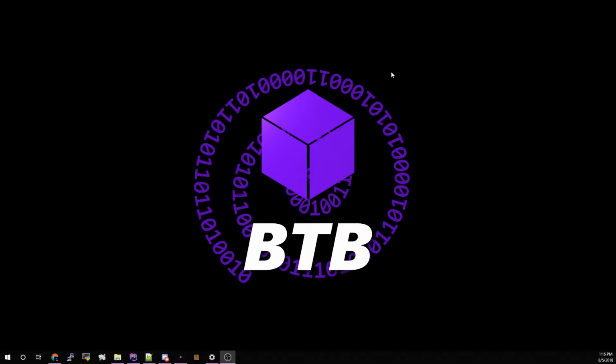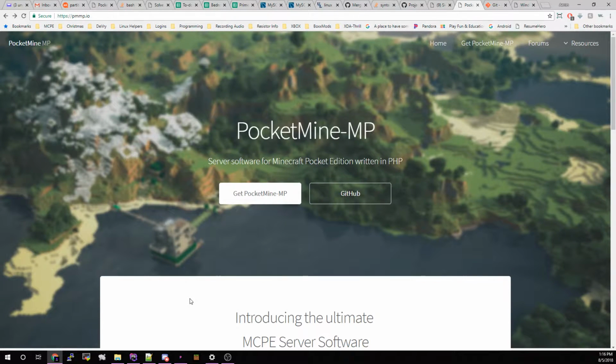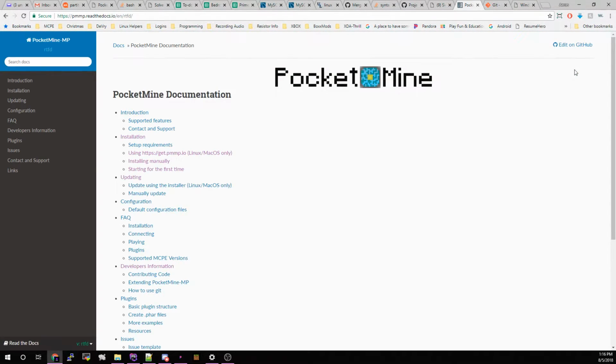One, you need to be familiar with the process of setting up a server for PocketMine-MP. To get familiar with that a little bit, you can go to the PocketMine homepage, which is pmmp.io. Check out the resources link in the top right hand corner and look for documentation. In the documentation, there are installation links that you can check out. There's one over on the left hand side for just the general installation, but then you have the direct links for the sub items that are available.